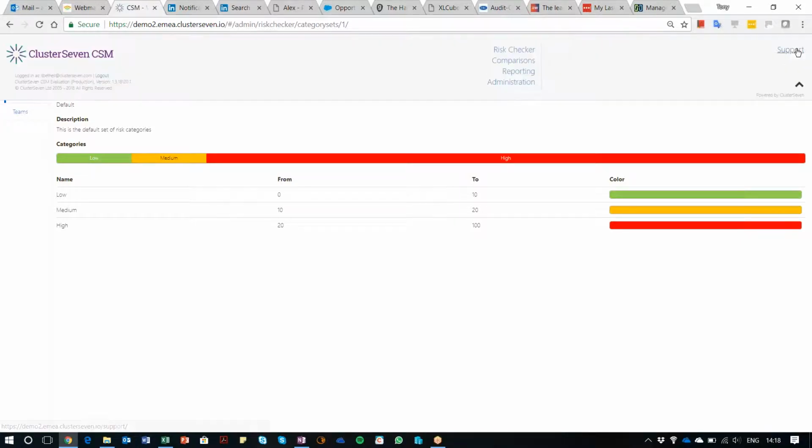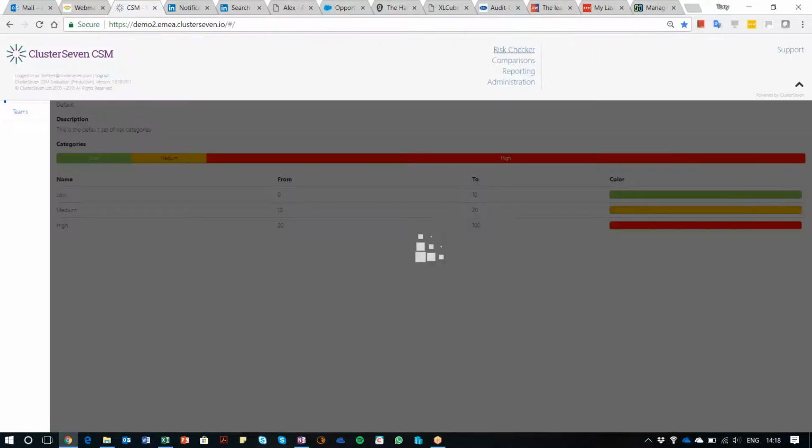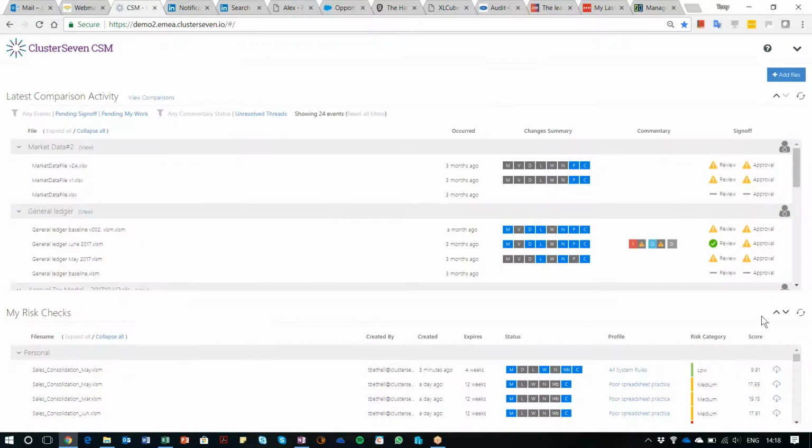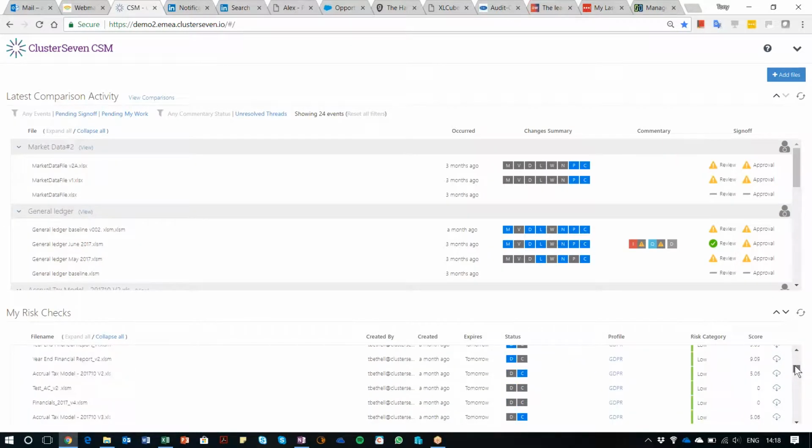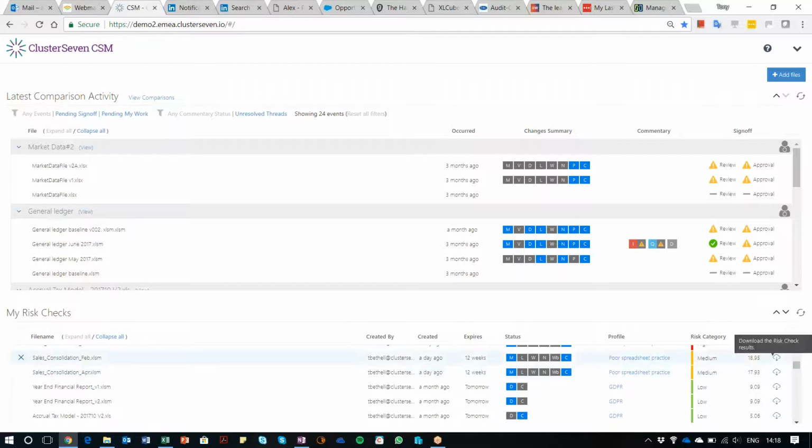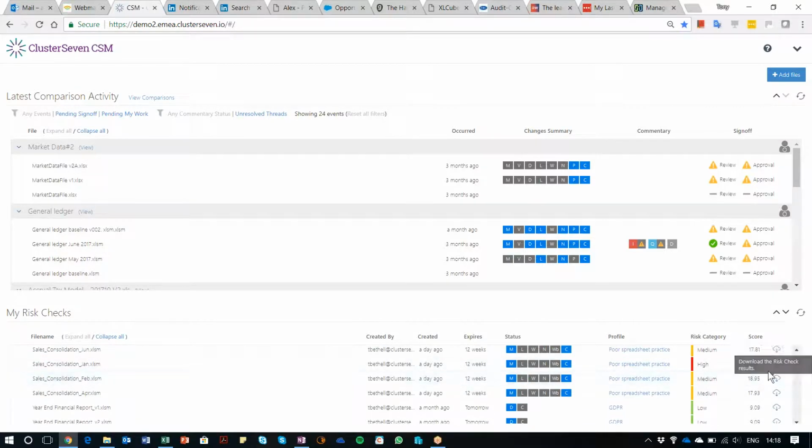So let's go back to the home screen and scroll down a little bit. I'm still in the same piece here. I've determined that in January it was high. We saw that there. It's created that score, so I've explained a little bit about the score and the risk categories.